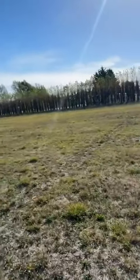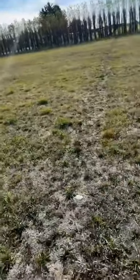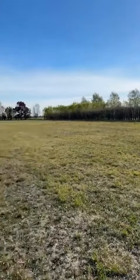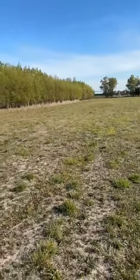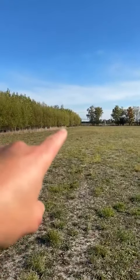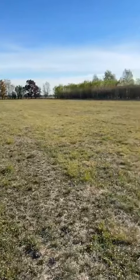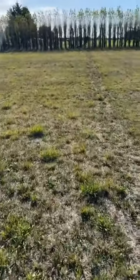So the boundaries are roughly here — see this line going all the way down, and then if we look across you'll be able to see there's another fence right there, and that will be the other boundary. So it's just over 4,000 square metres. Not much to do here except take a couple of photos and a couple of drones. This should be up online early this week, so don't miss out. If you're watching it now, give me a call if you want to come down and see what kind of stuff you can do here.